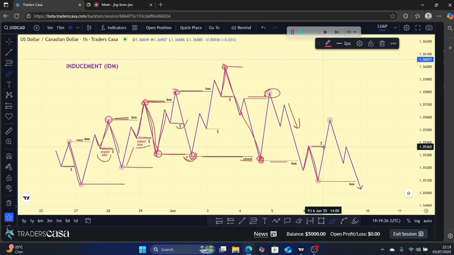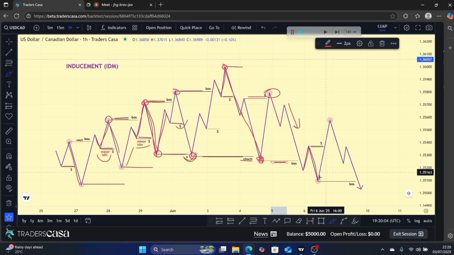Since it's the recent buy side liquidity, we'll be calling that major inducement, because the recent pullback, either low or high, the liquidity resting below or above there, depending on whether it's a high or a low, that's the inducement. Now you need to differentiate whether it's a minor inducement or a major inducement. In this case, it's a major inducement because it was created after price created that valid break of structure.